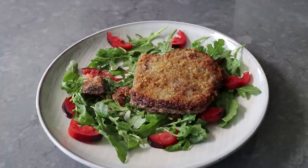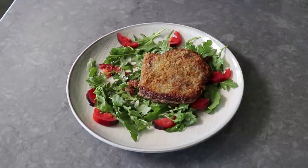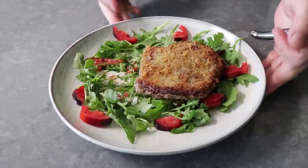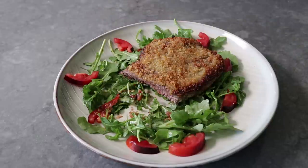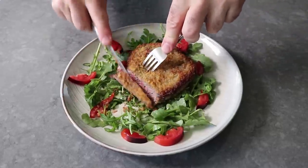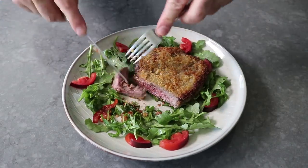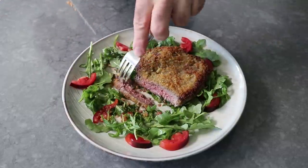And thanks to the pounding and short cooking time, our formerly tough, uninteresting top sirloin tastes like something much more expensive. And as I mentioned, a top sirloin steak does not have a lot of fat in it. But by driving those oily breadcrumbs into the meat, we've actually, in a way, increased the fat content in the steak. And because our breadcrumbs were soaked in oil, they got crispy and browned up beautifully without having to use a ton of oil in the pan. Okay, traditionally a breaded steak is shallow fried, whereas here we can get away with just a tablespoon or two. So we will add that to the official list of advantages.